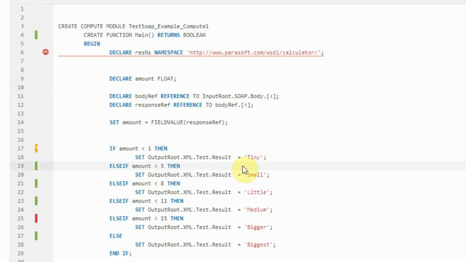Of our 6 paths here, we've got 1, 2, 3, 4 paths covered, which is indicative of what we saw when we set up our 4 unit tests, because we would expect 4 paths to be covered from our 4 unit tests.